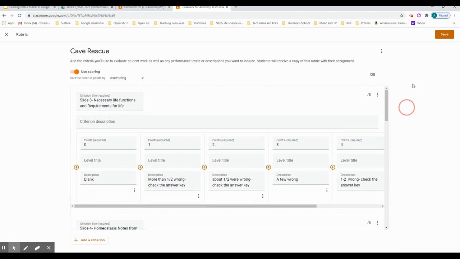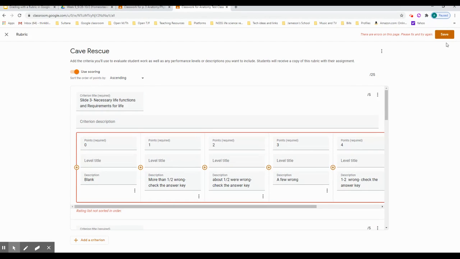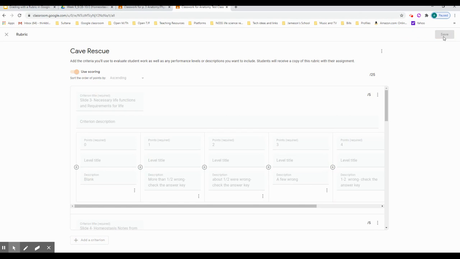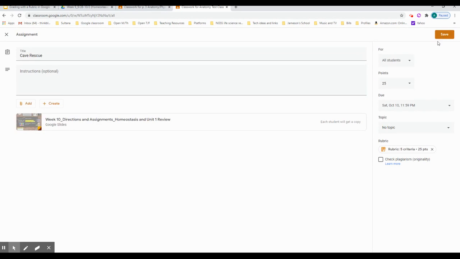Now, the one thing is if I clicked save right here, it's probably going to give me an error message, because for some reason it doesn't like it if I changed it from the default descending and now it's at ascending. I just have to change it back to descending and then hit save. I don't know why, guys. If you know why, let me know. And then it'll go ahead and save. So that's the one weird thing about importing if you changed it from the descending default.